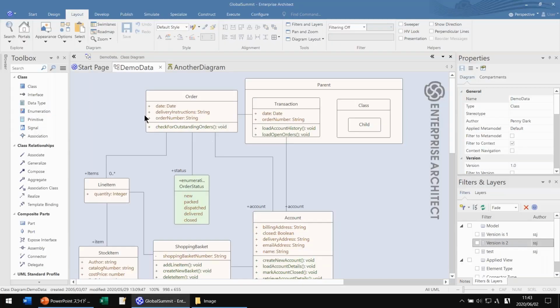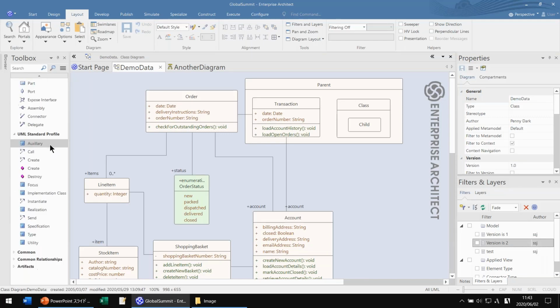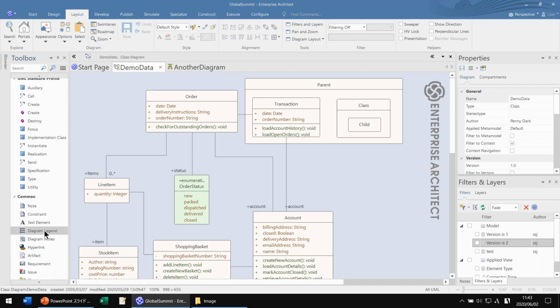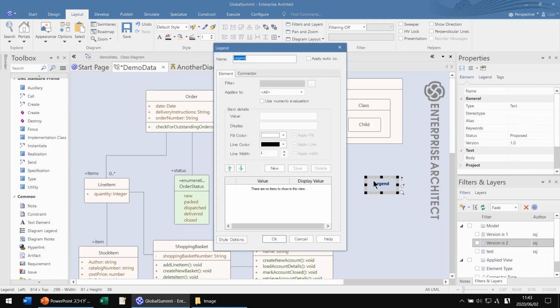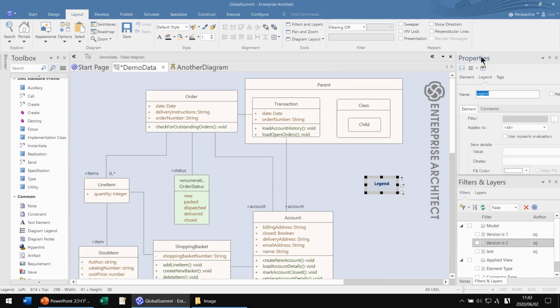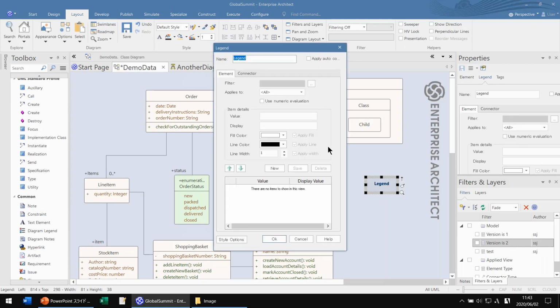You can create a legend element from this common group. Drag the diagram legend onto the diagram and double click this element to open the property dialog. Or you can specify the properties here, in the Properties window's legend tab. These two are equal. First, you select target elements or connectors here.